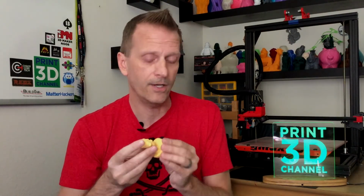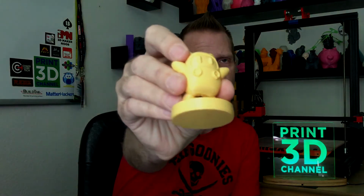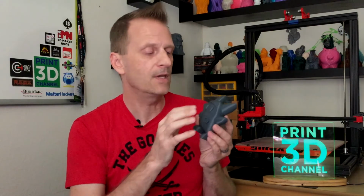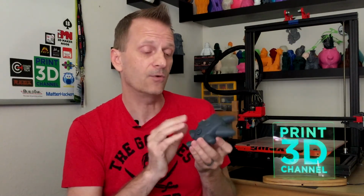But either way, using multiple processes actually improved the printing, because I was really worried that this wasn't going to print very well because of the really steep overhang here of the belly and of course between the legs. And it is a little bit mushy in there, but the print itself turned out awesome, and I really love this model. I'm going to be passing on probably the bigger one over to my wife for finishing. And it's going to be a basic finish because he's really black with red buttons and white around the eyes. But it'll be fun to finish because this print is actually really, really good.